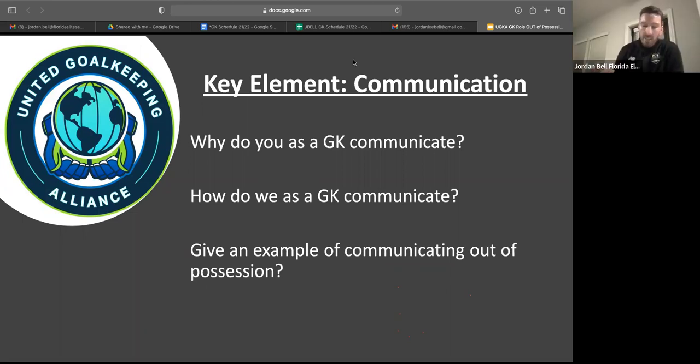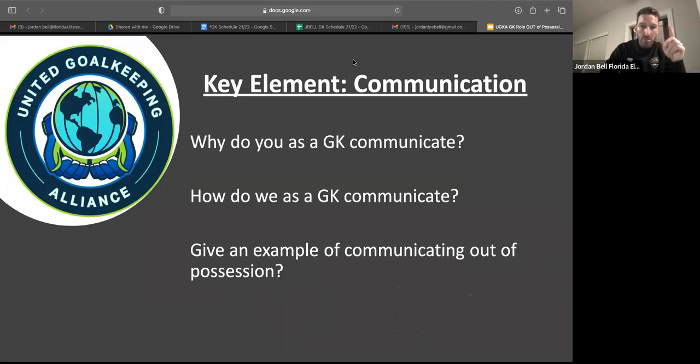Corner kicks. Free kicks. If the ball goes out of play for a throw-in, this is a very important one that we all have to start thinking about, because I know it happens a lot. The ball goes out for a throw-in to the other team, and I see a lot of this, across the board, not just goalkeepers: your head's looking at your feet, you're just waiting for the ball to come back in. What happens if the other team take a quick throw-in, get across and score a goal? So anytime the ball goes out of play, and again, write this down, anytime the ball goes out of play and it's the other team's ball, you should be organizing and communicating as soon as that ball goes out of play.